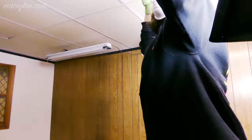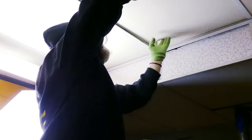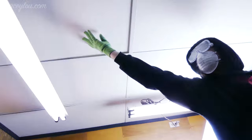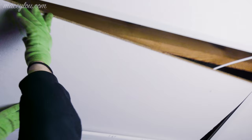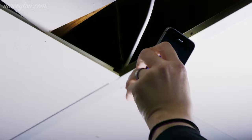And basically right here, what you're seeing is just a sped up version of us looking up in the drop ceiling in the main area of the basement. Just trying to get a feel for what it looks like up there, and honestly, it looks exactly how we expected. Just some wooden beams, some wires, some ducts, and some foil barriers. And that's pretty much what we expected to see because of how the unfinished ceiling looks in the storage room. That's basically how that ceiling looks as well.